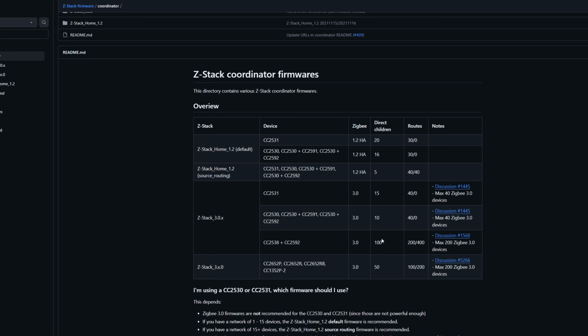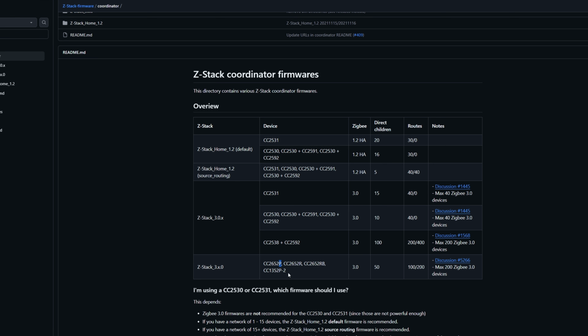So there is a table where we can see Zigbee version, Zstack version, and device chips, and I'm using, I think, the most popular and best overall, the CC2652P, and in real it's a Sonoff Zigbee coordinator with P. That's very important.